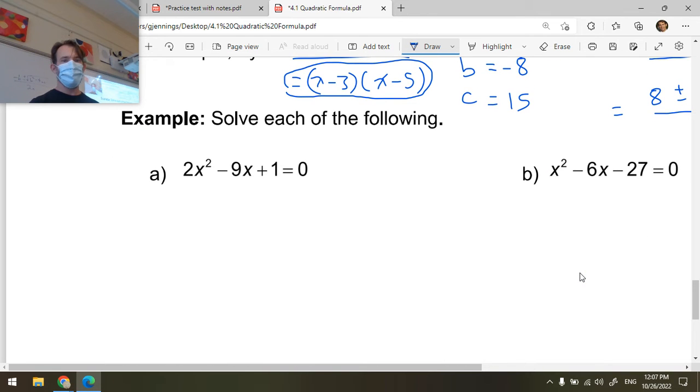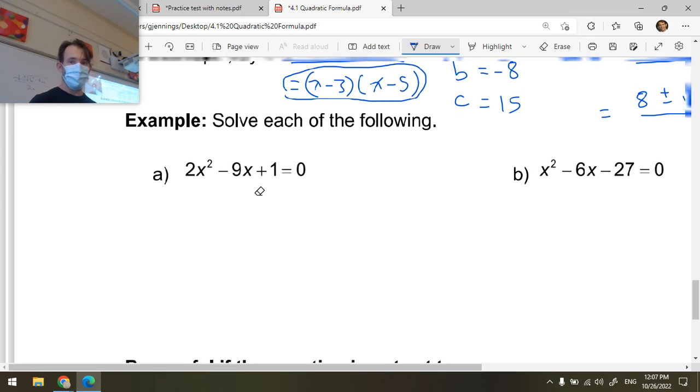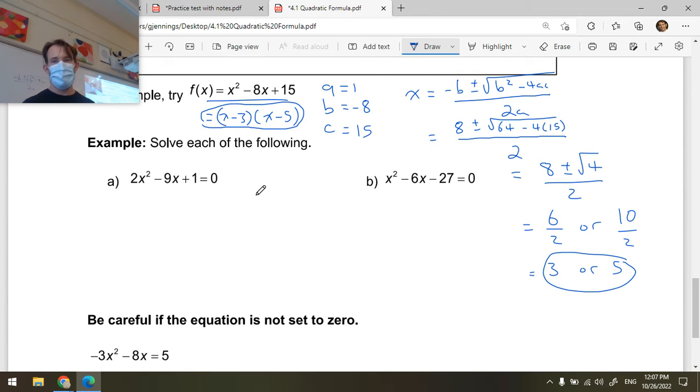So let's try with each of these. Go ahead and use the quadratic formula and solve for x in these cases. There you go. Yeah, so this is with a factorable one. Notice that the square root of 4 was inside the brackets. And the square root of 4 is something we can calculate. It's 2. Well, we can calculate any of them, but that one calculates without creating an irrational number, a number with a weird decimal that has no repeats in it. This one is just 2. And when you see that, the quadratic that you were looking at was factorable. We could have solved it by factoring.